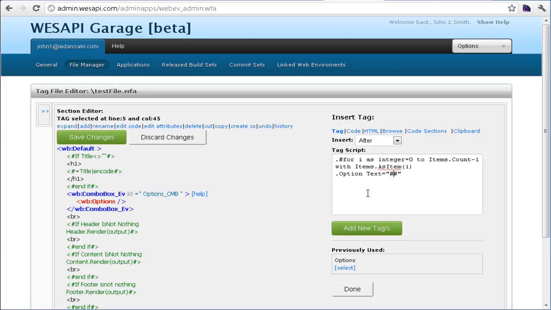Now for every item I want to create an option with the following name and the following value. In this case, we're going to pass the name as the text, and in the value we're going to pass the index of the item. Let's end the with and end the for loop.